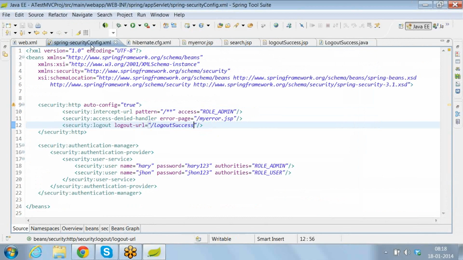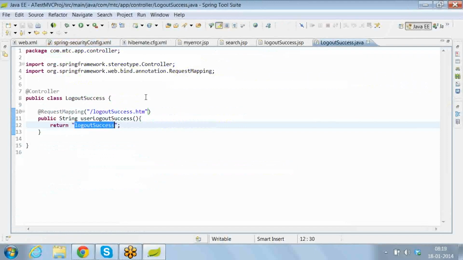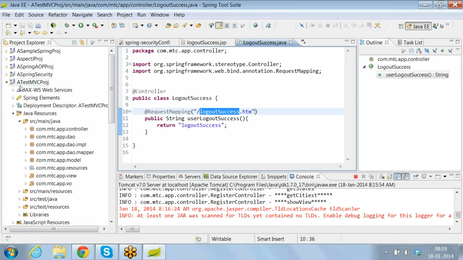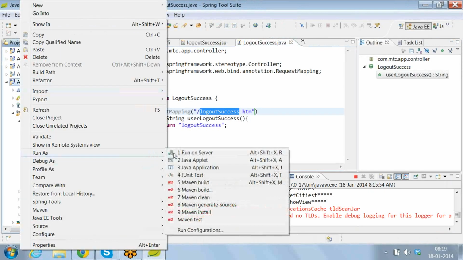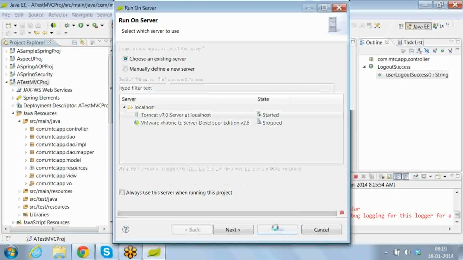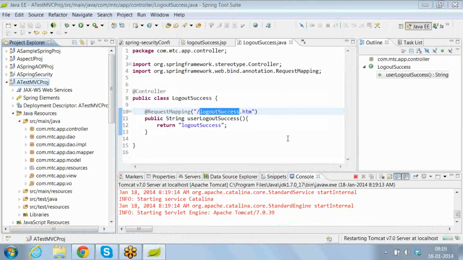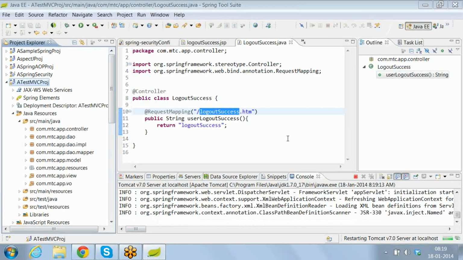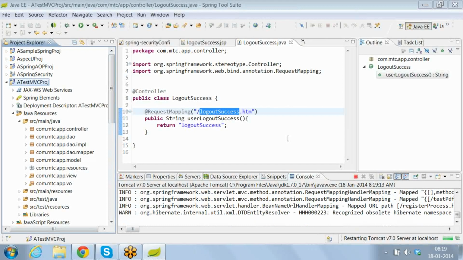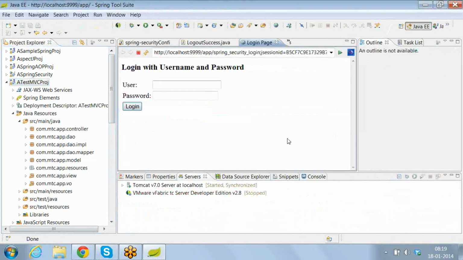Yes. Logout success.html. So let me once check this logout success.html. Okay. So let's refresh this page. We got this once. Okay.